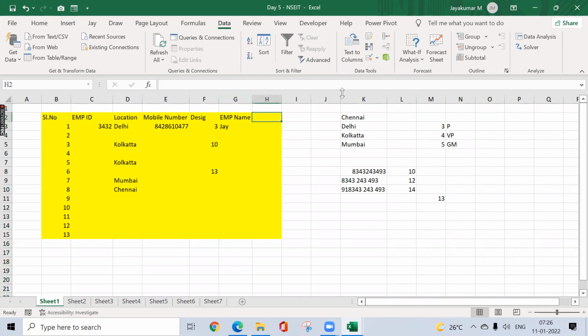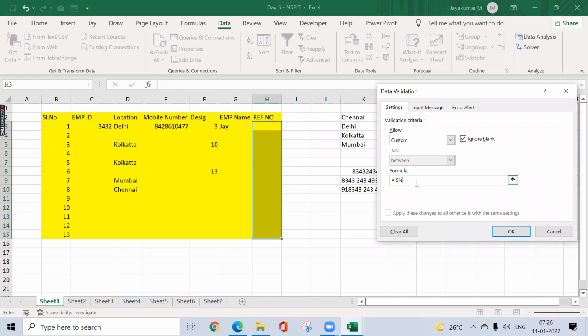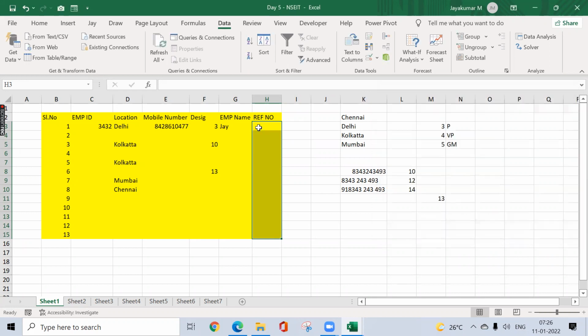Same thing for numbers. Again, if you want to use only numbers, for example an IP address or some reference number, this number field should consist only of numbers. I don't want anything else, and you should not type any text here. So I'll go for custom, equal to ISNUMBER. I select this cell and hit enter.